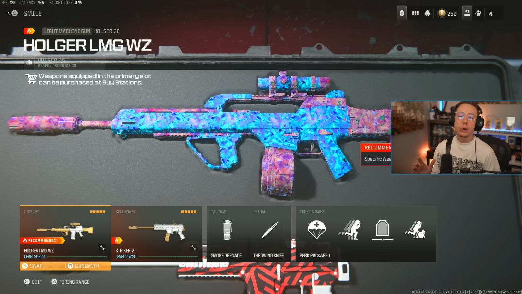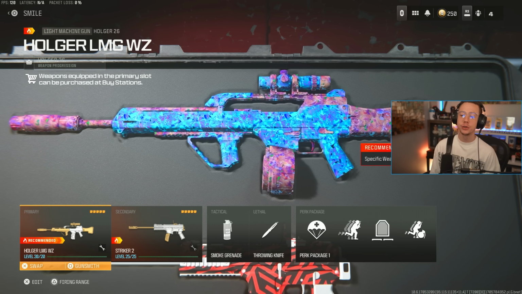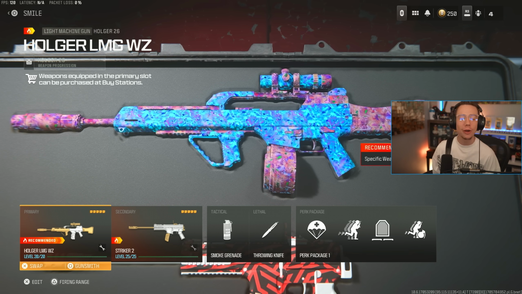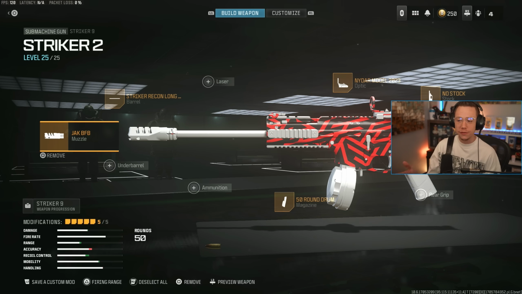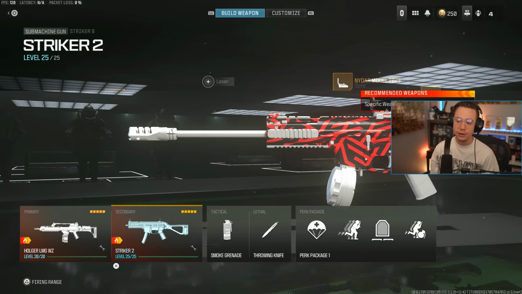So this is the general loadout I was running in this game, or at least the loadout I was trying to run in this game. Ran into some issues getting the full loadout with my secondary and my perks. I had to deal with some ground loot and just bought the Holger out of a buy station, of course, but I had the Striker as the secondary. I do feel like that would complement this well, even though we didn't truly get to use it in-game, but Jack BFB, Striker Long, Nidar for an optic, no stock, 50-round drum.